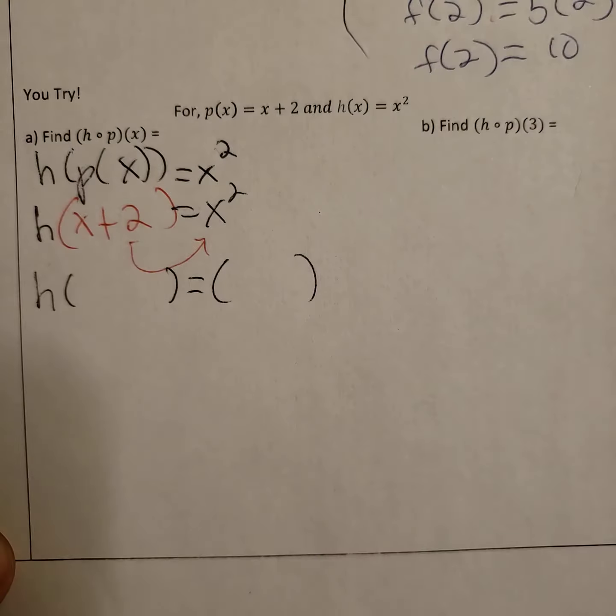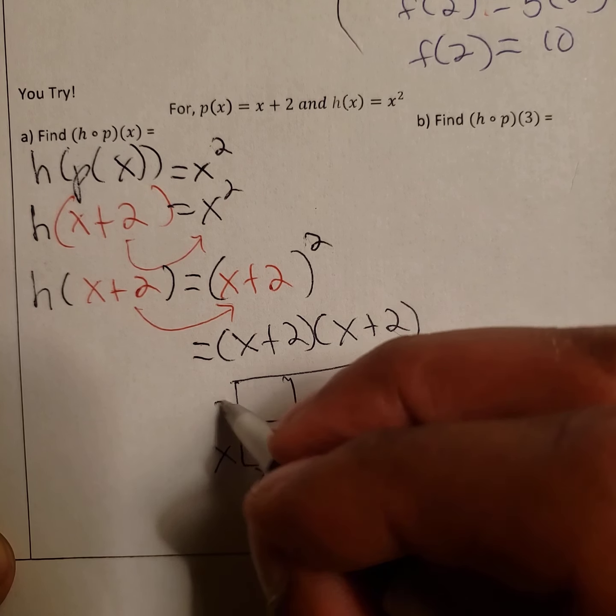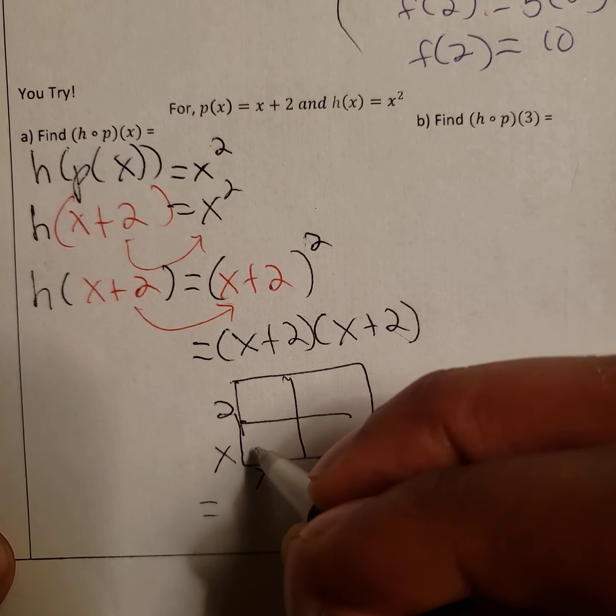Now it's just like a simple problem where we multiply out two binomials. And to do that, you just do the box. This is like the easy part here. x plus 2 and x plus 2. So that gives you x times x is x squared, that gives you 2x and 2x, and we're familiar with this part, 4. That gives you x squared plus 4x plus 4.